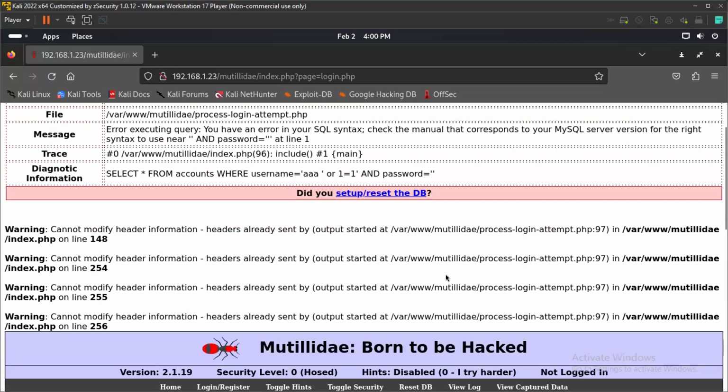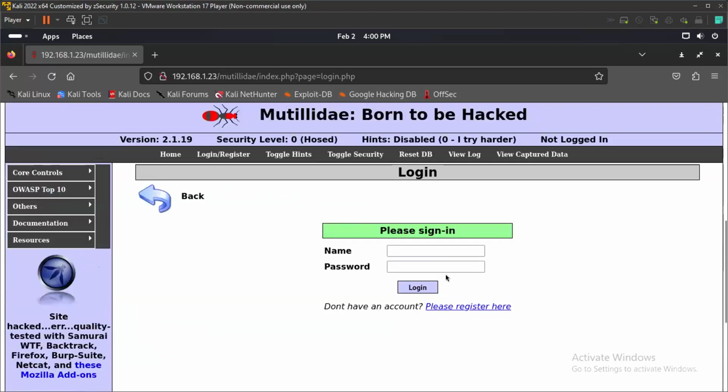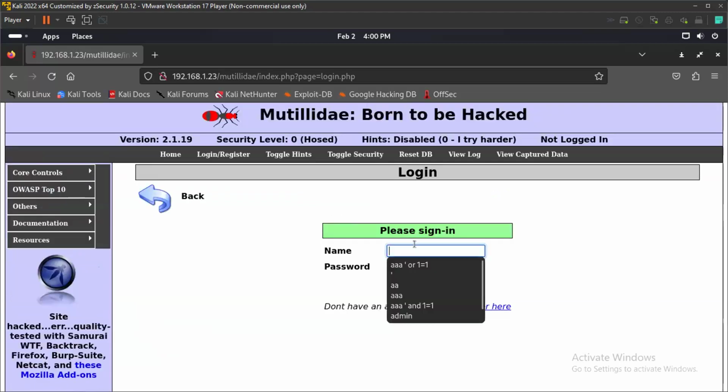So now we know that this is how the database works. This is what happens whenever we put in username and password. Now, as a hacker, there are so many other queries we can use, but like I said, this is just the list of them all. I then do this AAA 1 is equal to 1. Now, the major thing here is the condition I'm giving to it.